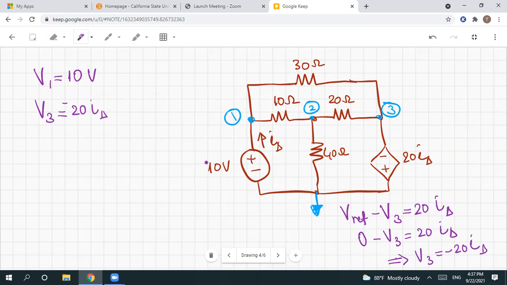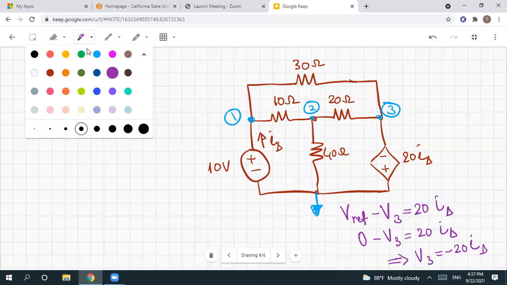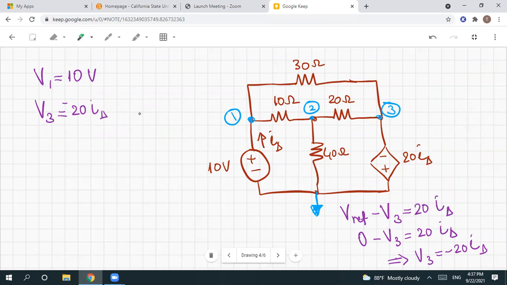So what will be I delta? Any ideas, please? Okay, so we see I delta here, and I know the voltage, 10 minus 0, it will be 10, but I don't know any resistances, so I cannot divide this voltage on anything. But if I cannot use Ohm's law, I still can use KCL.